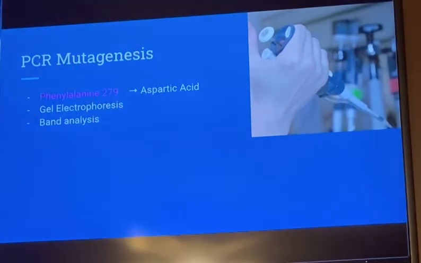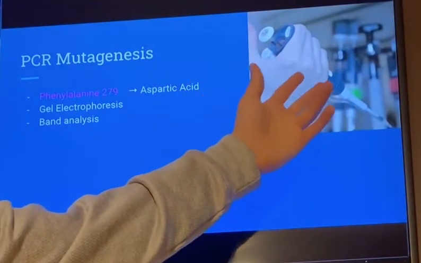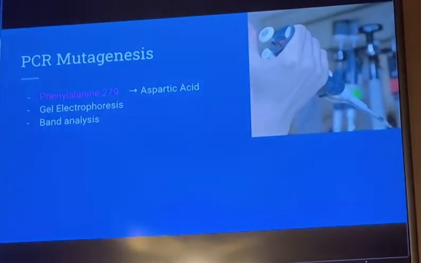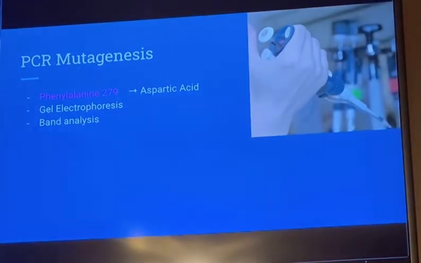That should change the function, and we should see something there. This is just a picture of the pipetting tools we use for adding reagents and mixing and all that good stuff, and that's at the milliliter and microliter level.